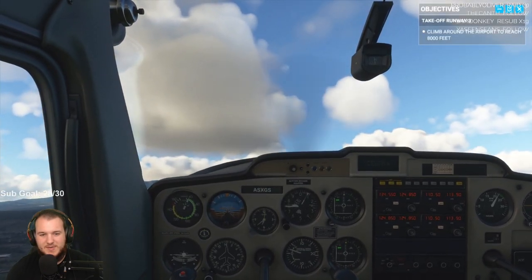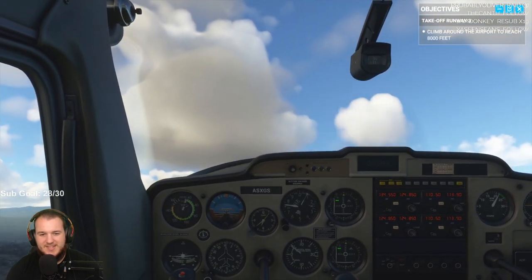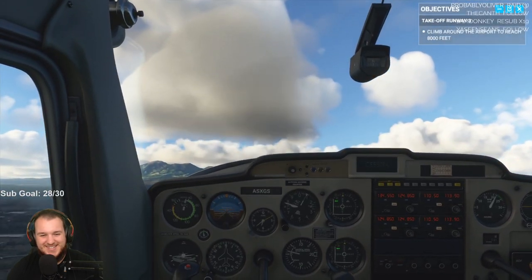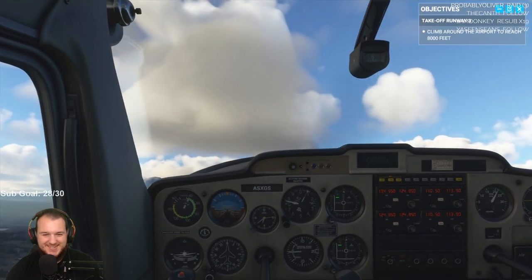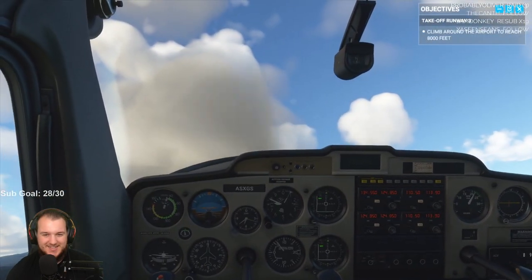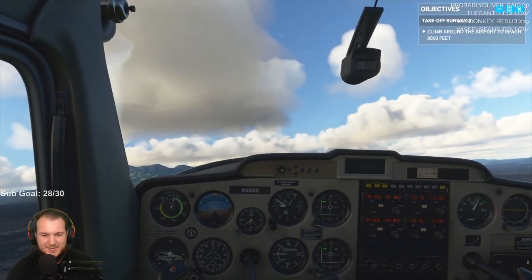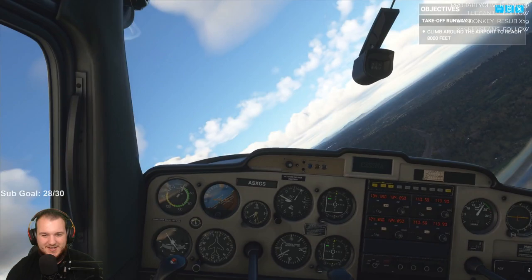I should have got more speed before we took off. Just keep going. You can do it. We're almost there. Once we get there, we can flatten out. All right, we're chill. We're cool. Alright, now I think we need to pull around. I think we're a little bit too high for the airport here.